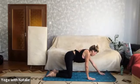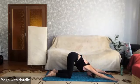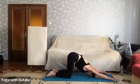Back to tabletop. Now walk the hands forward, bring the forehead to the mat, and breathe. Puppy dog pose. The hips are over the knees, the arms are stretched out, and the forehead is on the mat or on the block or on a cushion, depending on what feels good for you today. Now, as we flow, we remember, don't push into pain. If it doesn't feel good, don't do it.